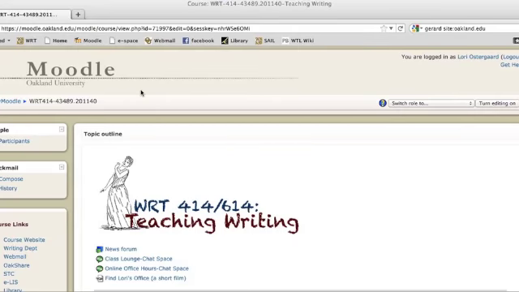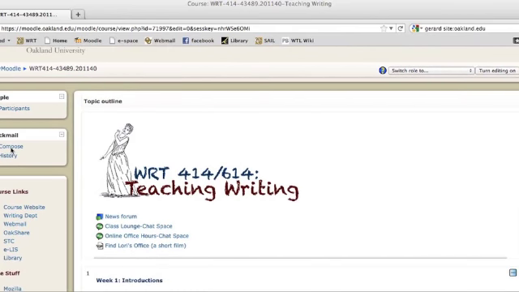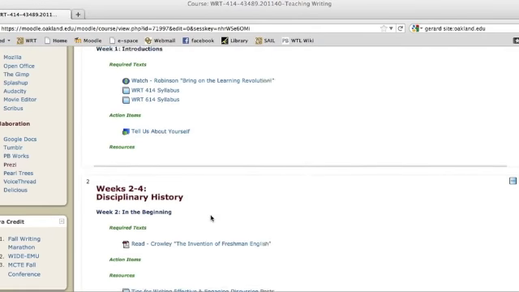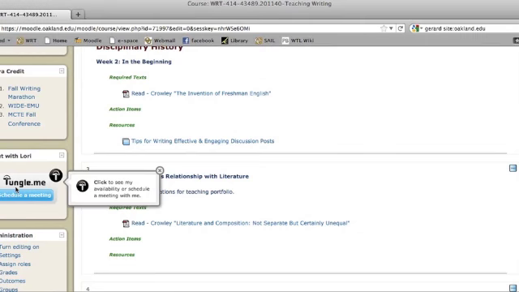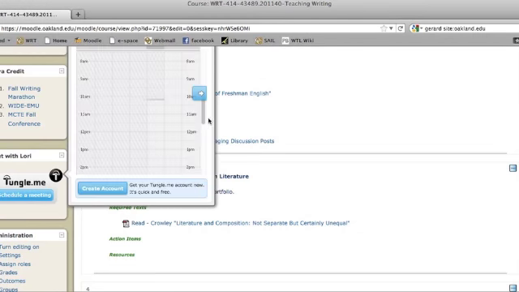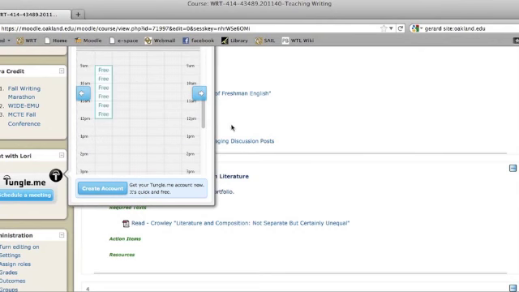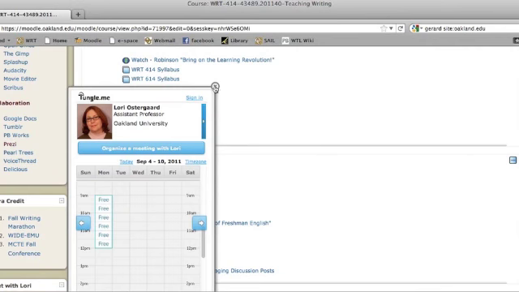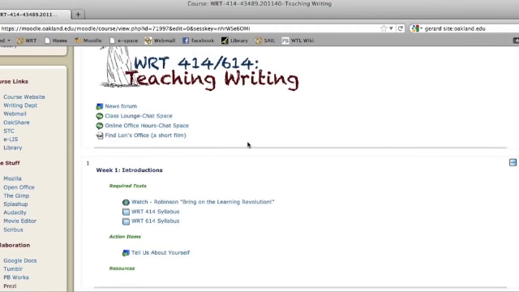So here we are in Moodle, and you'll see on the left here I've set up quick mail so that you can easily email with your classmates. There are some helpful links here on the left as well. Over here under the logo you'll see the news forum. Emails that I send out to the class will be stored here. There are a couple of chat spaces, and that video showing you where my office is. If you'd like to set up an appointment, you can scroll down and you can Tungle me. This will tell you when I'm available, and it will even give you an opportunity to request an appointment or just email me.